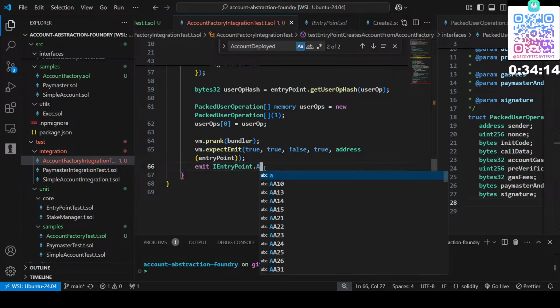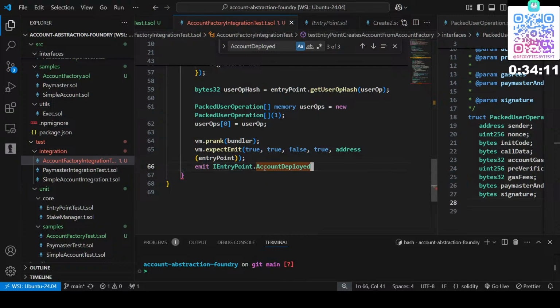We can say IEntryPoint account deployed, and first was user operation hash, next was sender.